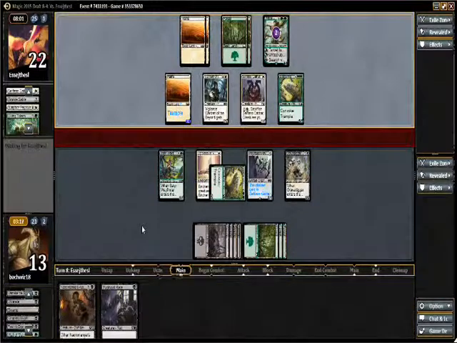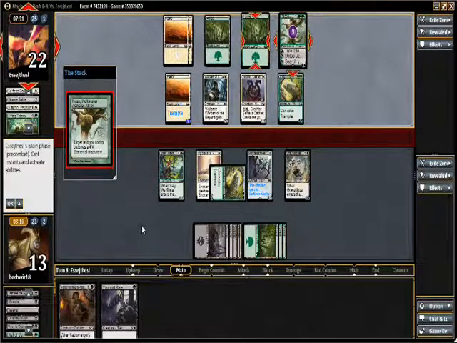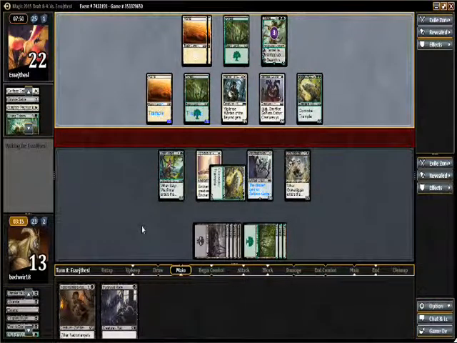Not liking my spot here. It's going to be sending in a lot of trample damage this turn. Okay. Cannot believe he drew the Nissa. Why?